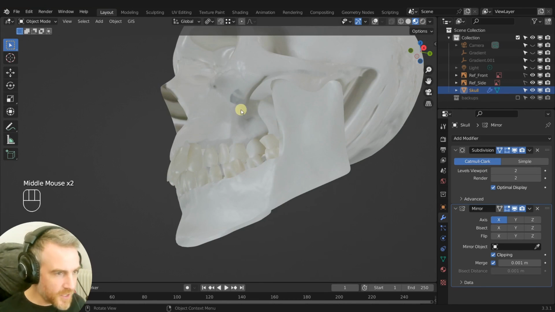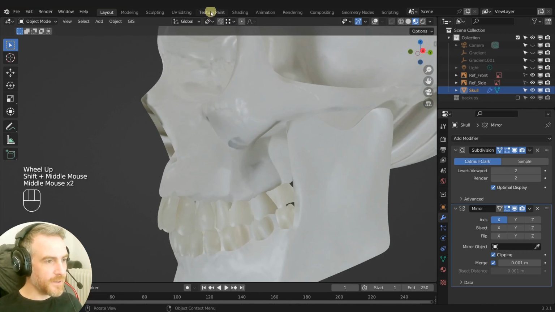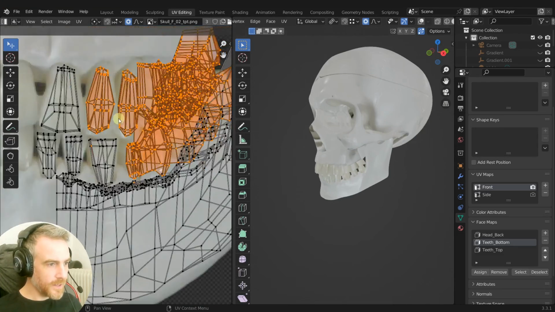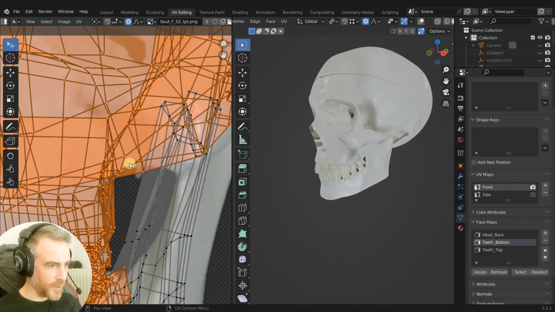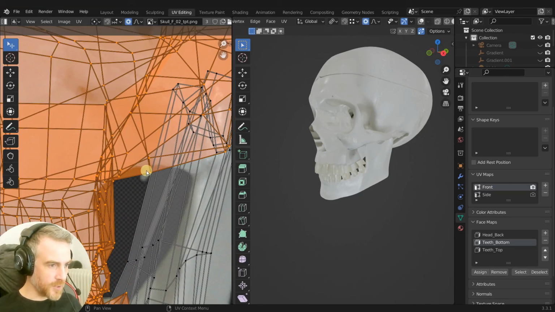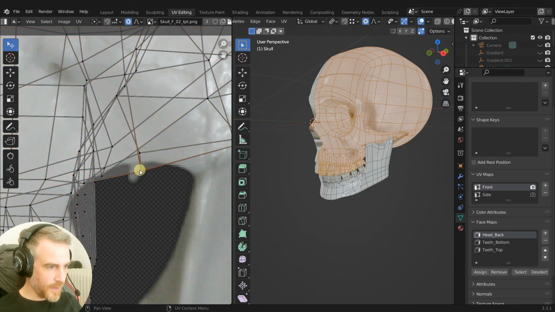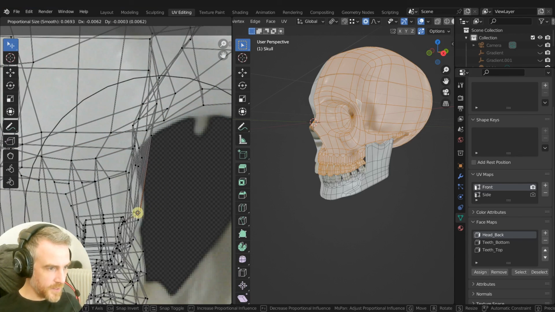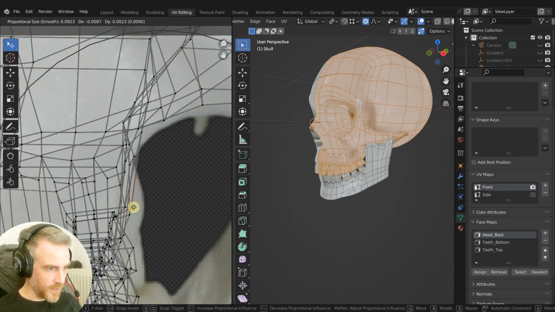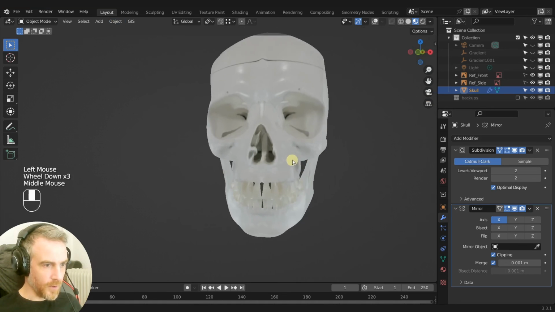Something down here in the cheek is bothering me. I don't know what that's all about. Let's see. A to select everything so we can see everything. Ah, here we go. Yep. So we still have some geometry hanging off. Let's select linked here. There we go. And we'll take these and pull these up. And of course, we've got to pull these in, but it's not too bad because, again, this is from the side. Oh yeah, much better.